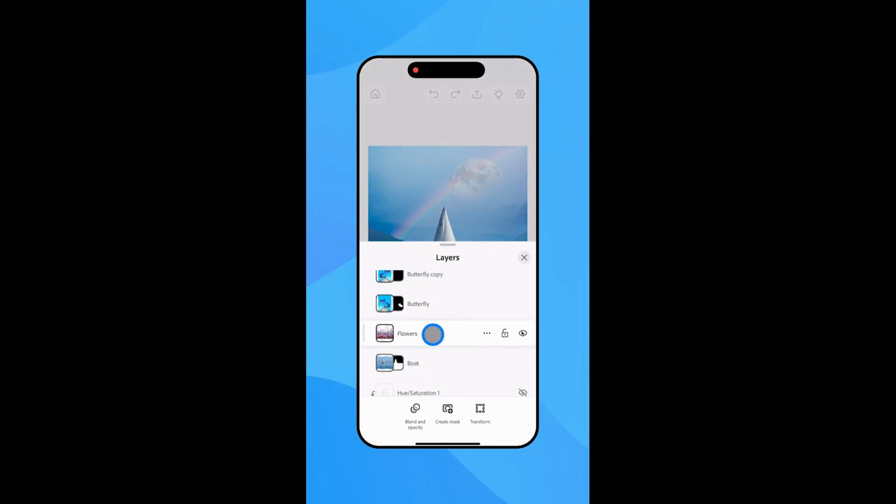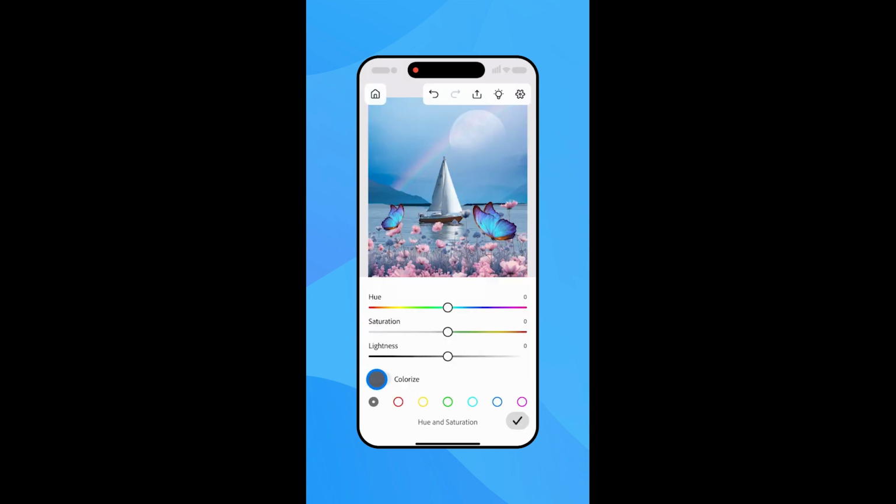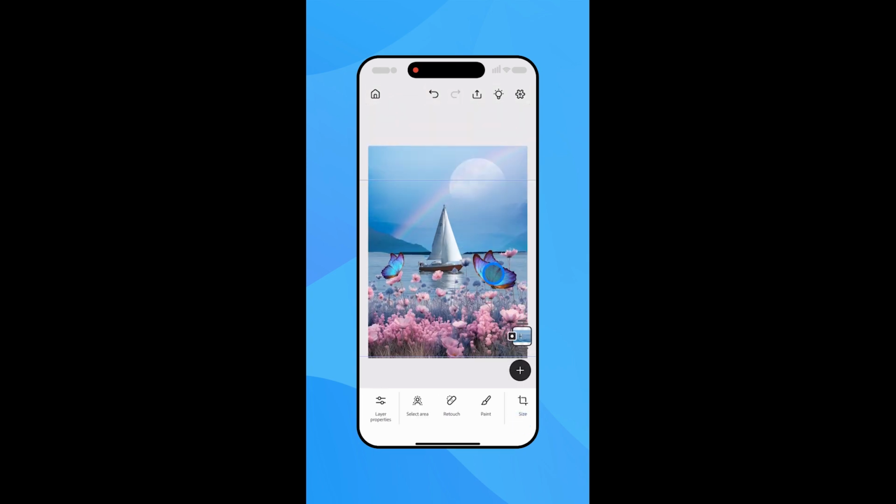Let's talk about layers. In Photoshop, you can quickly separate elements into different layers. Since each one becomes its own thing, you can edit, organize, and experiment with each layer without affecting your original image. I've already built this dreamy scene with lots of layers, so let's break it down and just start with the first 3. Now I'm going to tap Layer Properties.